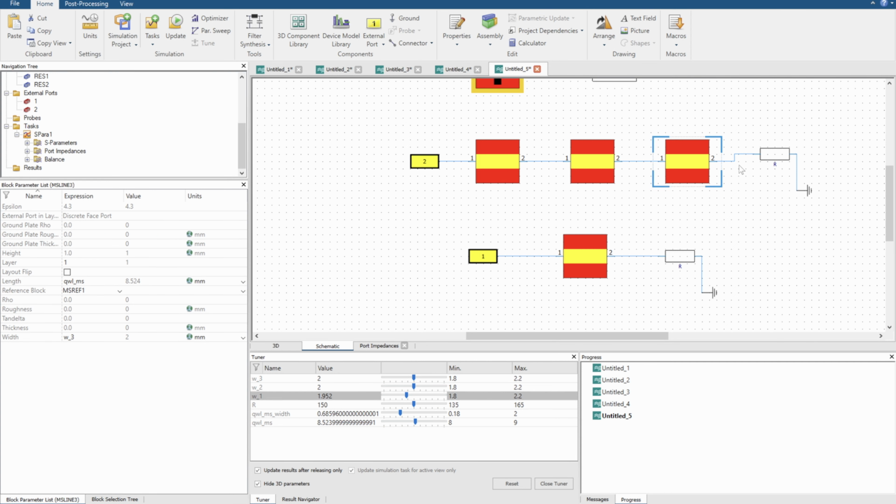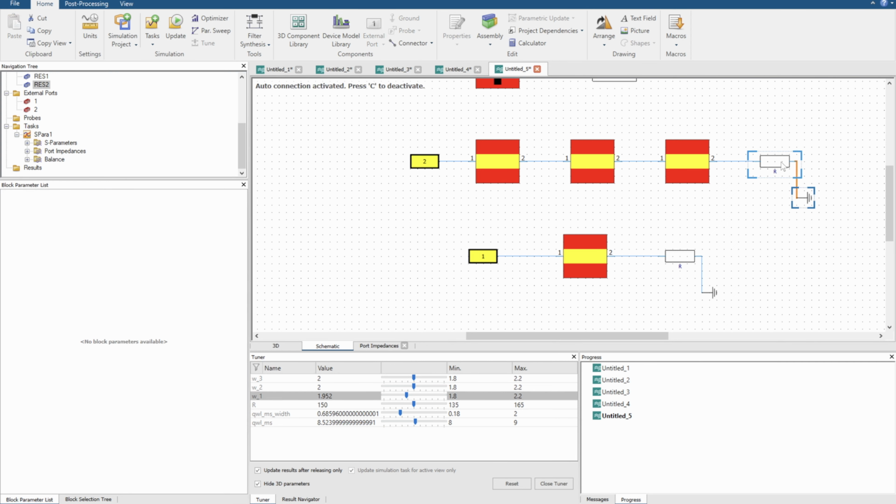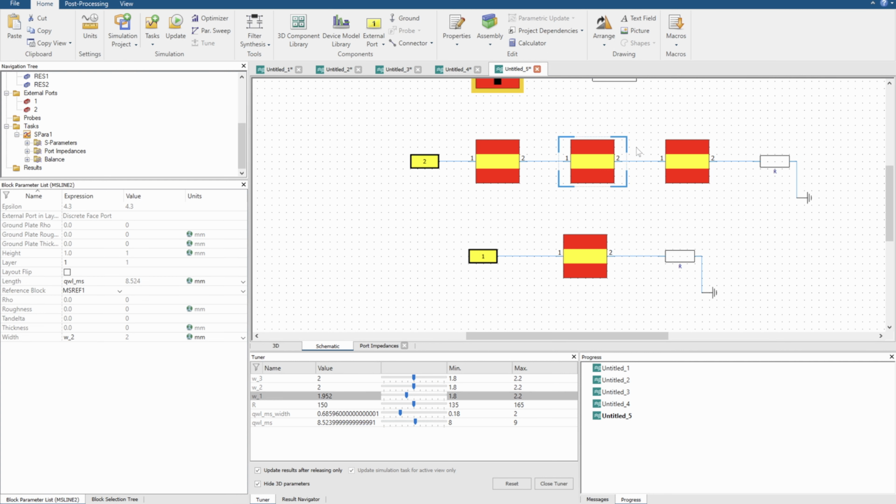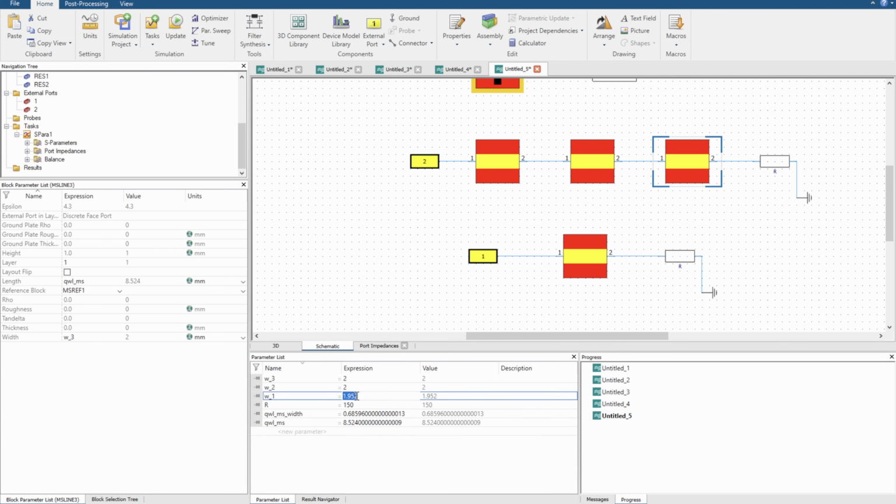And then here are my 3 networks. So I could manually tune this again, but that's going to be pretty painful. So I know, because this is a 150 ohm system, this R value, I know that all of these values here are going to be less than 2. So I'm going to set all of my values here. Let's close the tuner. All to 50 ohms. So they've all been set to 50 ohms. And now I can run my optimizer again.